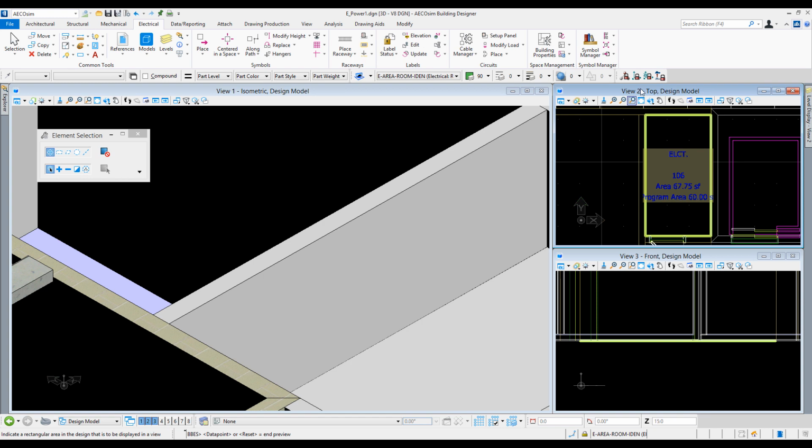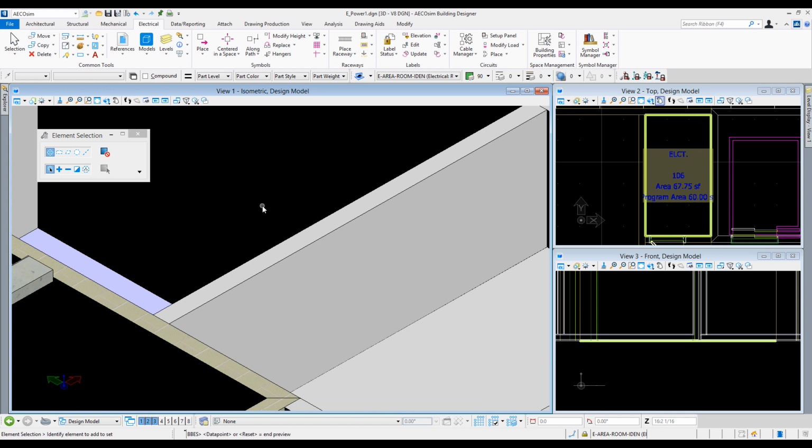So I can see in view 2, which is in the top orientation, that sure enough, it zoomed into the electrical room right here. Now view 3 is in a front orientation, so that outline we're seeing edge on here. And view 1 is in an isometric orientation, so that electrical room is actually there.